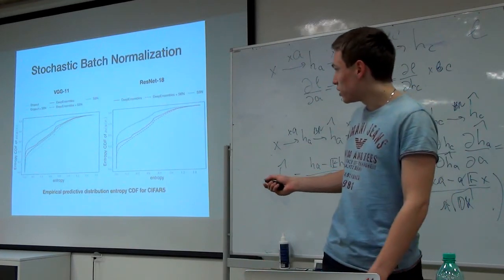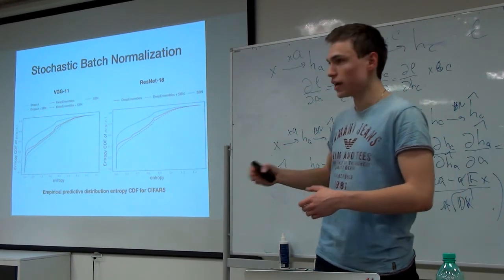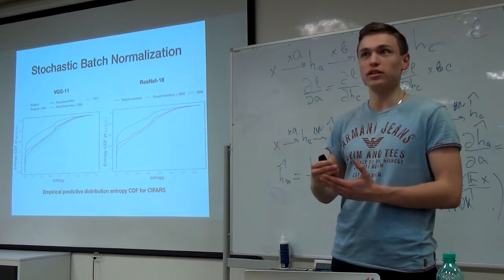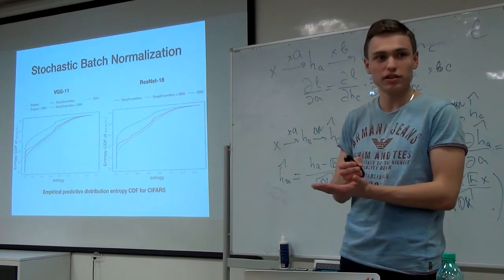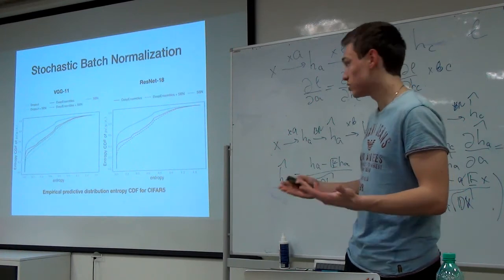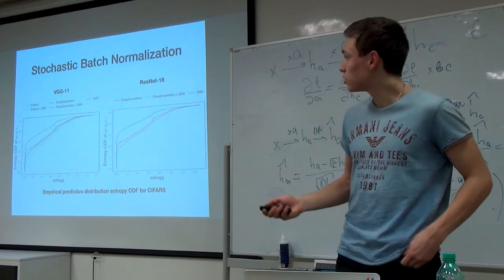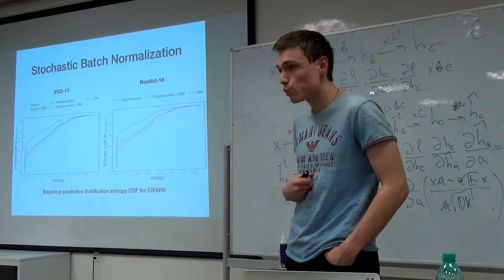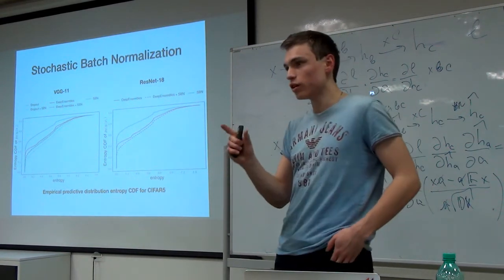And here we estimate the entropy of the predicted distribution for objects from the 5 classes which the neural network didn't see. So these are typical objects, right? Yes. And we would like the value of entropy to be as large as possible. So this is just the entropy of the predictive distribution without any CDF.